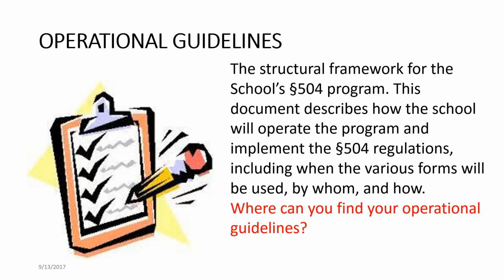And sometimes people either don't have guidelines or their guidelines are old. So you want to make sure that you have your operating guidelines and you look at what your guidelines say when you do have a question. So my question to you guys is, where can you find your operating guidelines? Would somebody like to tell me how they keep their operating guidelines?